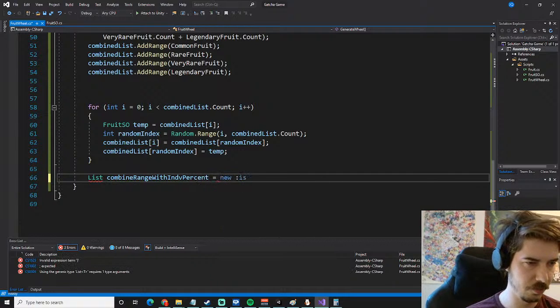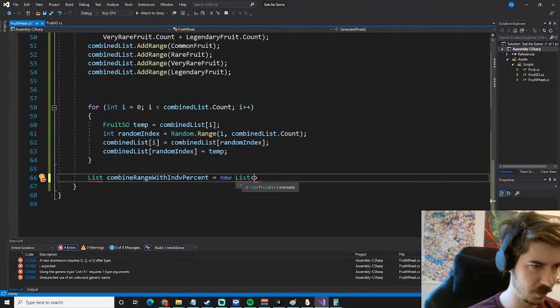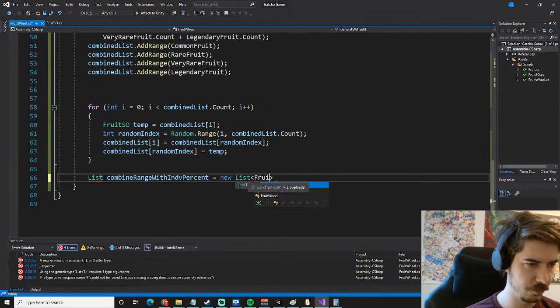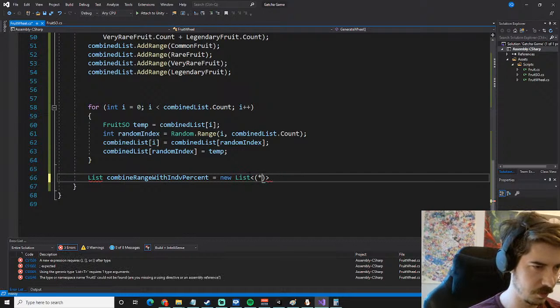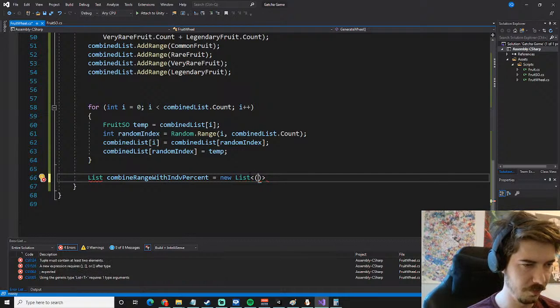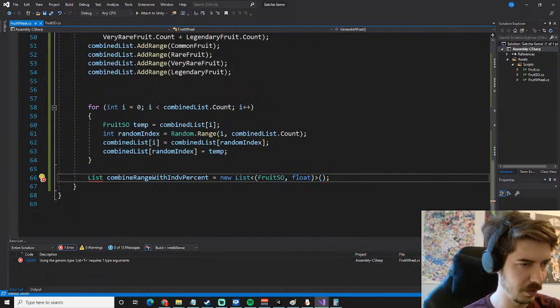And we'll make a new list, but instead of being just a fruit SO, it's a tuple of a fruit SO and a float. And that works.